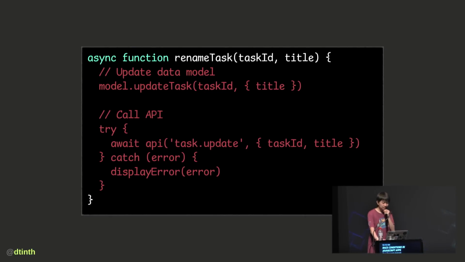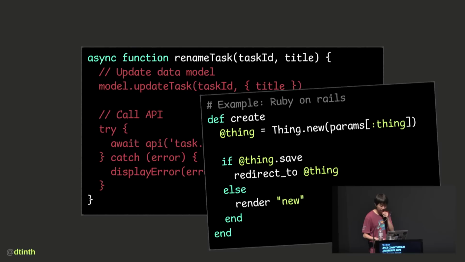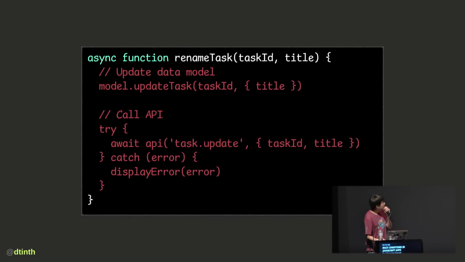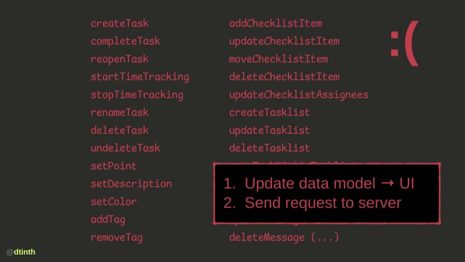So it should be as simple as an old school multi-page application, because that's what we know, that's what we're familiar with. And if you write Ruby on Rails, doing a create is just as simple as that. So it's supposed to be simple, right? Well, maybe not really, and now here we are facing its consequences. So we have to go back and fix all of these operations that we've implemented so far as well.